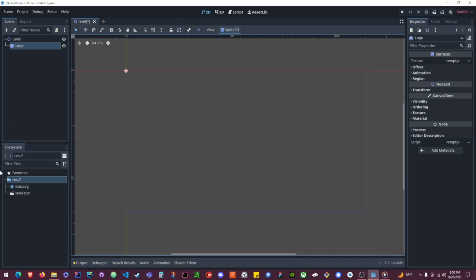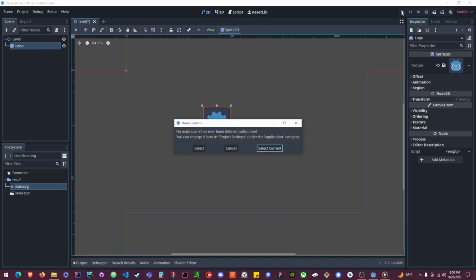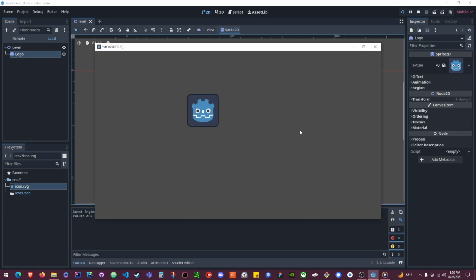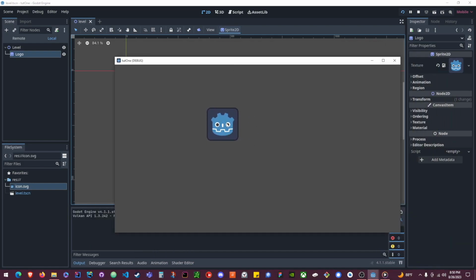And what we want to do with this node is everyone over here on the file side, everyone should have this icon SVG. If you click on it, drag it over to this texture, that's going to drop it in the scene. Okay. Now you can move this around, and if we click play, it's going to ask you to select a main scene, which you can select, or you can just use the only one we have, the main one here. So select current, and you're actually going to be playing the game. There is your pretty boring game, right? But you can see the node, the icon, the logo that we just put in the game.